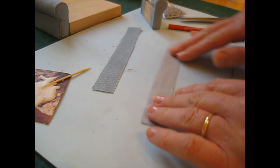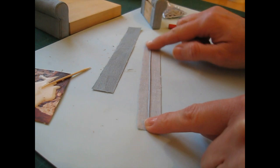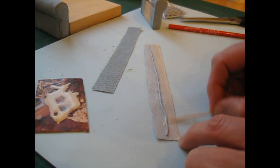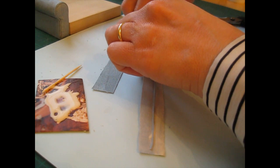Right, so we're going to wrap the bunker into one of these pieces. So actually you can lay it down the centre like that and then apply glue along one edge of the fabric alongside it. Lay that down the middle. And I'm going to fold that over, folding the bunker in.